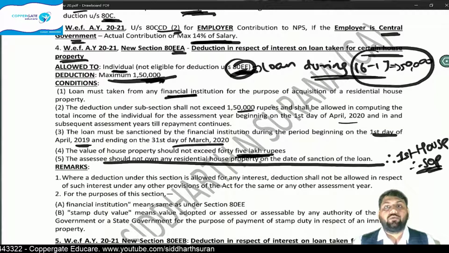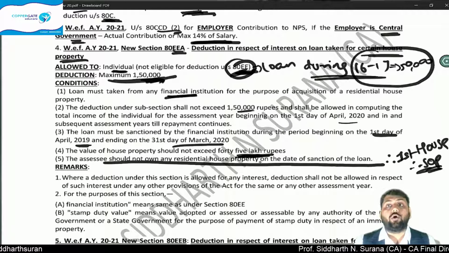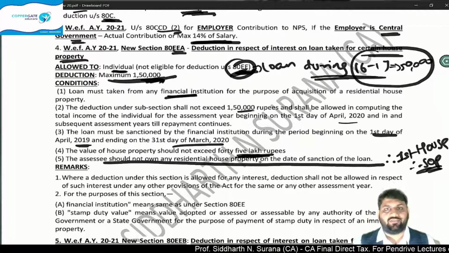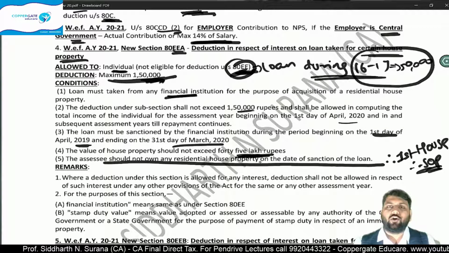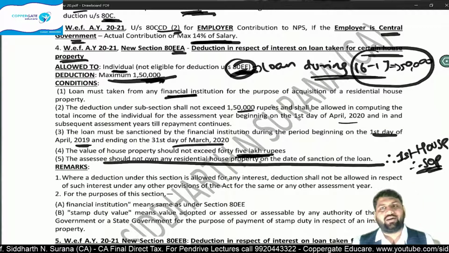We want poor people to be able to buy houses, and thus the value of the house should not be more than 45 lakh. In this section 80EEA, they have not put any restriction on the value of loan. In 80EE, house not more than 50 lakh and loan not more than 35 lakh. But please understand, if the value of house is reduced from 50 to 45, then obviously bank is not going to fund the entire 45. Bank will give you maximum 70-80%. So automatically your loan sanction amount will be somewhere near that limit only.